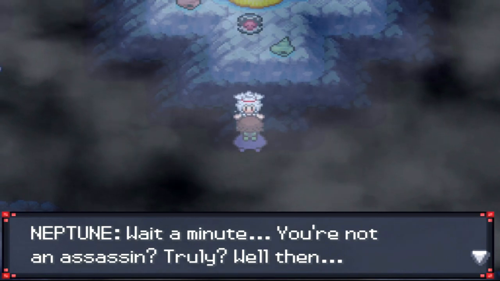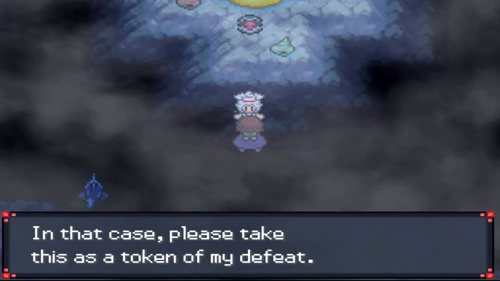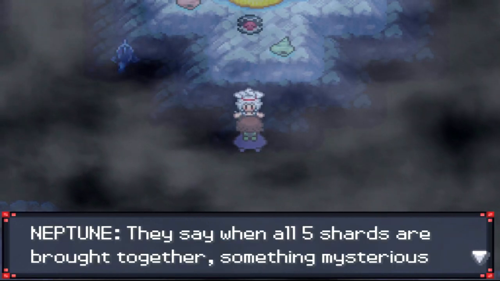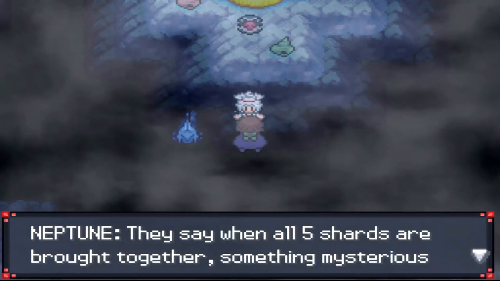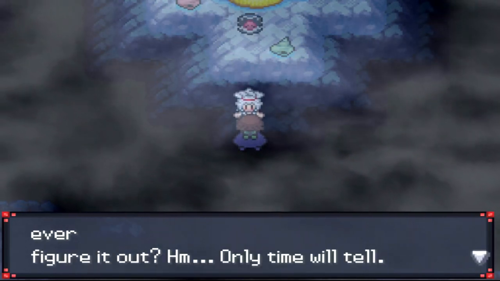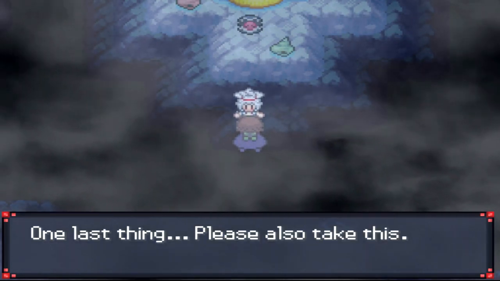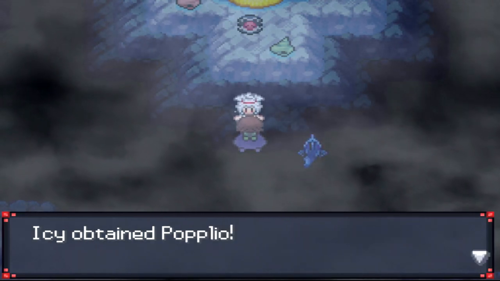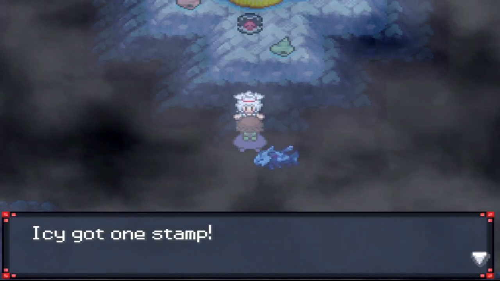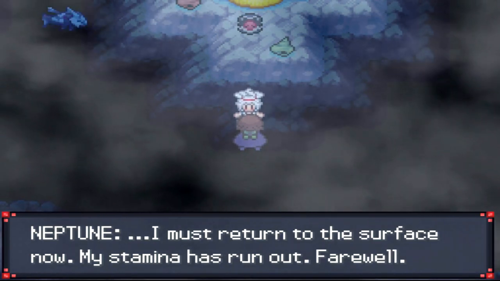Wait a minute. You're not an assassin. Truly. Well then. In that case, please take this as a token of my defeat. They say when all five shards are brought together, something mysterious will happen. Do you think you'll ever be able to figure it out? Only time will tell. One last thing. Please also take this. I must return to the surface now. My stamina has run out. Farewell.